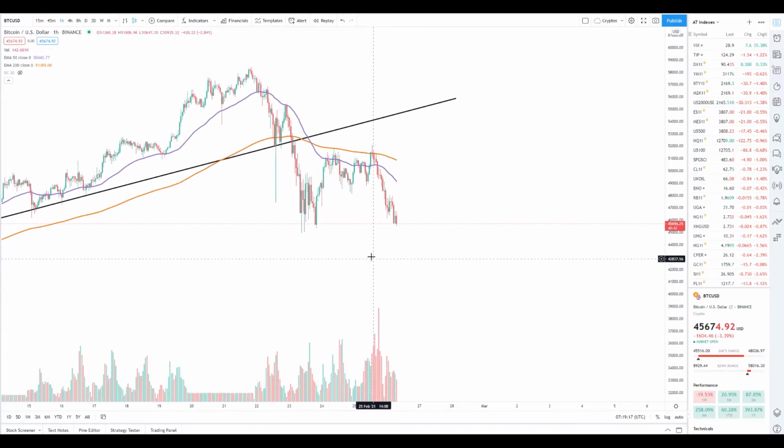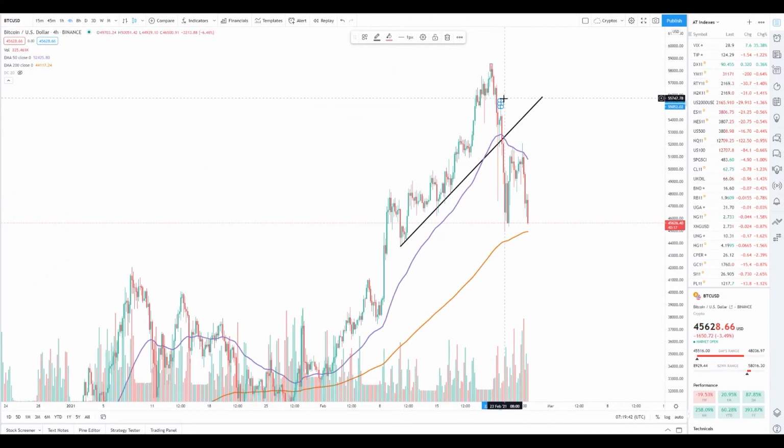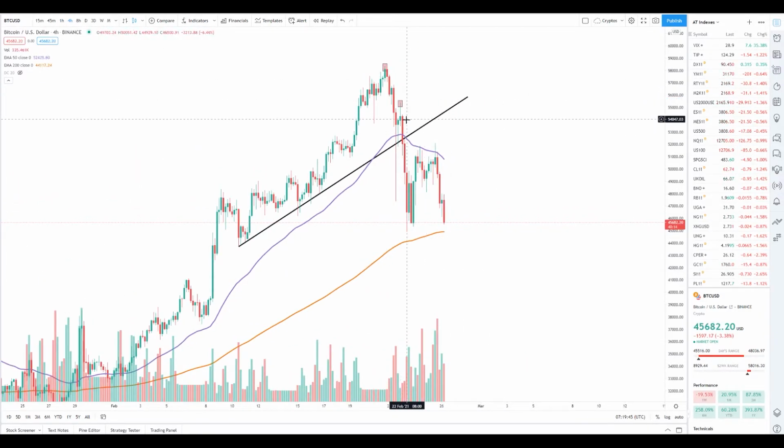The second thing I look at are the highs and lows. This is a high point, this is another high point. You can see all the high points are getting lower and lower. That's showing a downtrend. But again, this is all on 1 hour. If you go to 4 hour, it's going to look different. This is not a high in 4 hour, but it is on a 1 hour. However, the trend line is valid in 2 timelines.